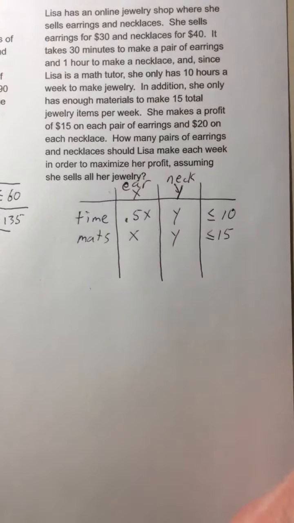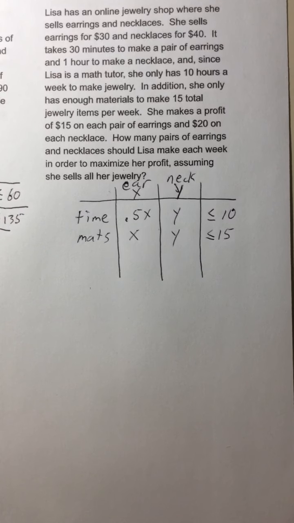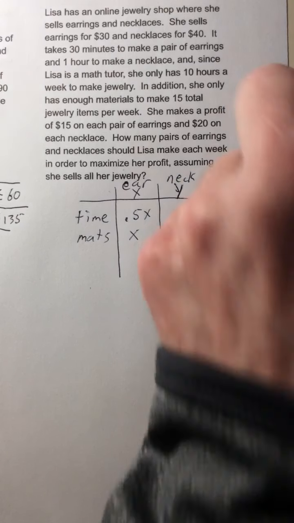So I'm going to graph those up quickly on Desmos. And by the way, it's going to make the same shape as the previous one. So we got 0.5x plus y, and I'm going to again flip the sign around, make it greater than 10. And I'm going to change the other inequality to x plus y is greater than 15. Move that down a little bit so you can see it. Hopefully it'll all fit on the screen there.